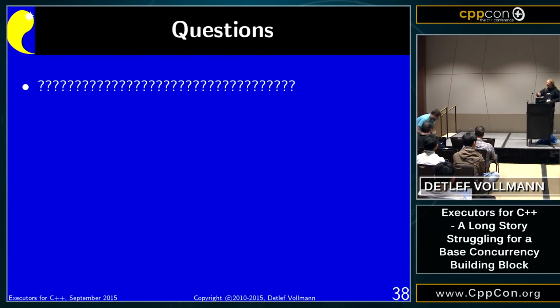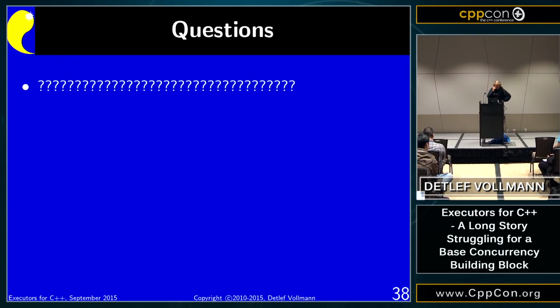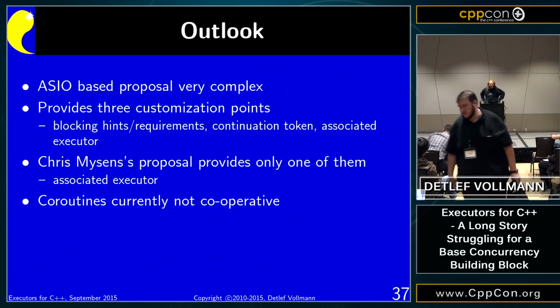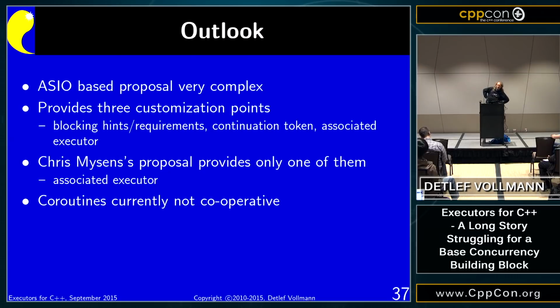Well, I think everybody has heard the question, so I don't have to repeat it. This is something that especially the ASIO proposal has put a lot of thought into. And the point is that it is a very interesting thing, because part of that is between my middle layer and the executor, and part of that is between the application and the executor. So it's actually two different things. If I look back at those three customization points, I have to admit I don't think that's really covered. But it's definitely good input. Thank you.